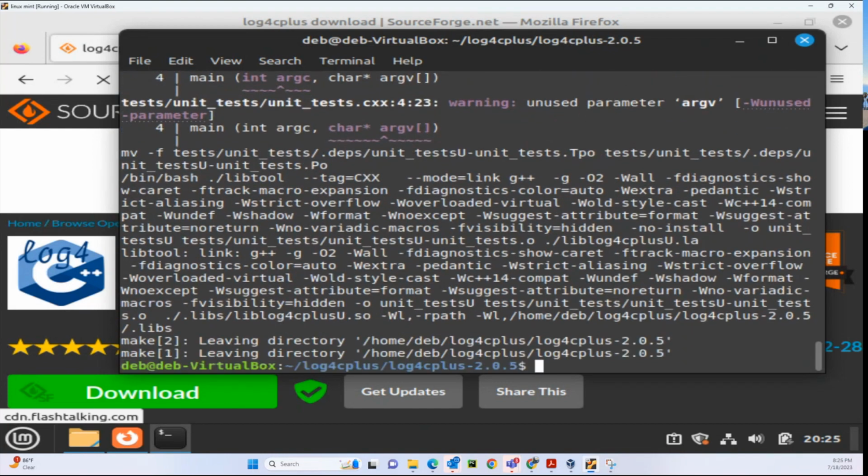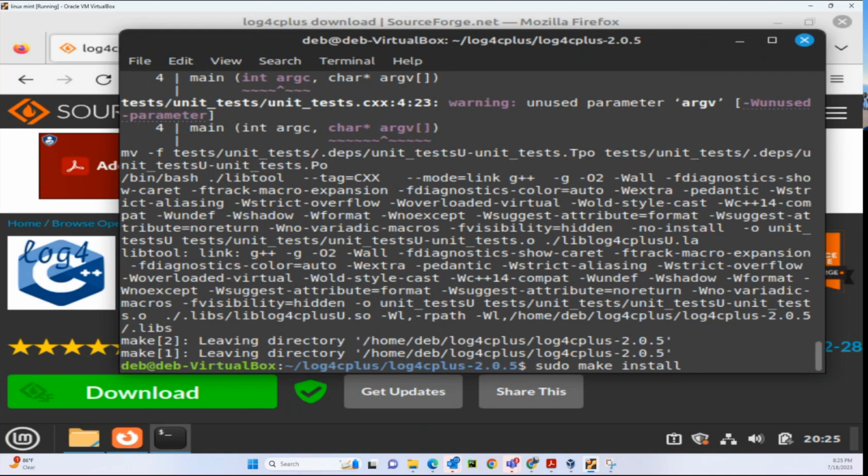Okay, it's done. Then you can do sudo make install. So make install assures that you are installing the libraries out of it.